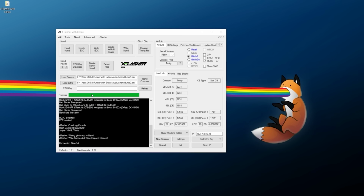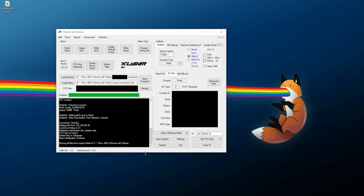Over here on JRunner, you're going to want to type in the CPU key, or again, if you're on a network, type in the IP address. If you're doing so, click on Get CPU Key. And here we go. Once we have that CPU key and it is correct, you should see all of your console information, and we've been successfully able to decrypt the NAND on here, which is exactly where we need to be. So this is fantastic.